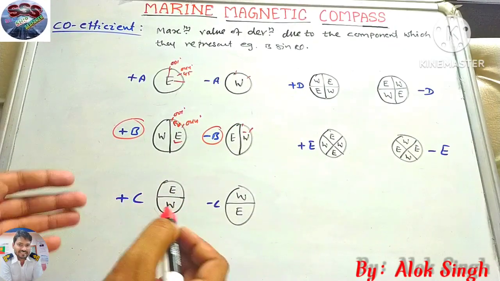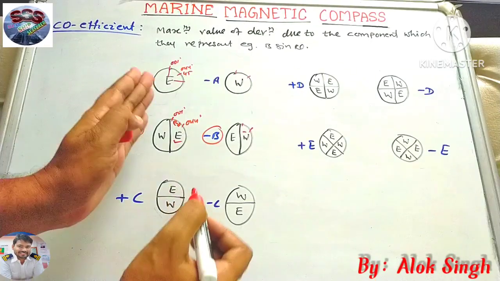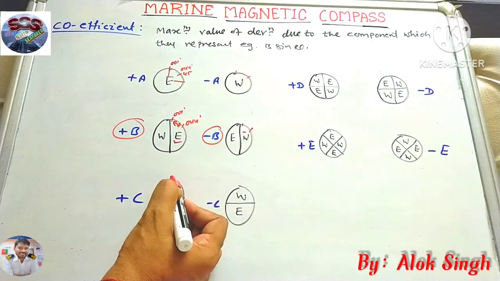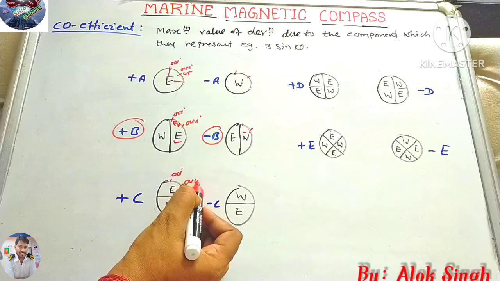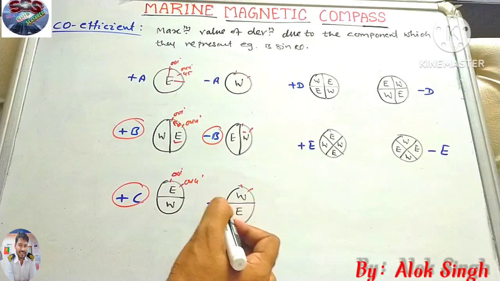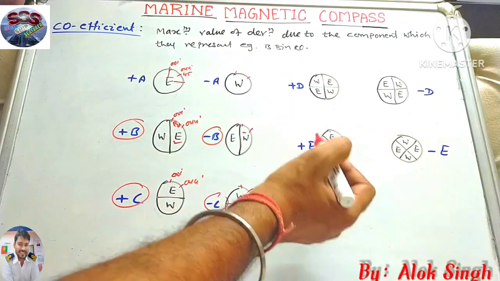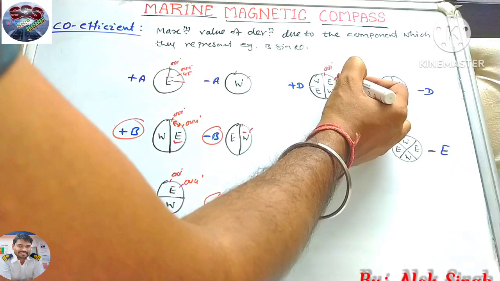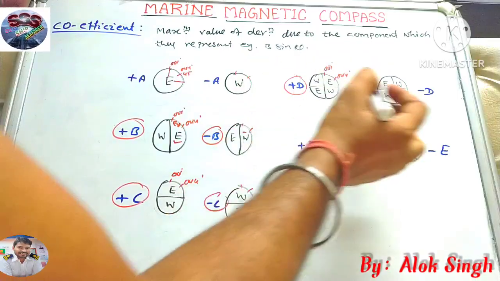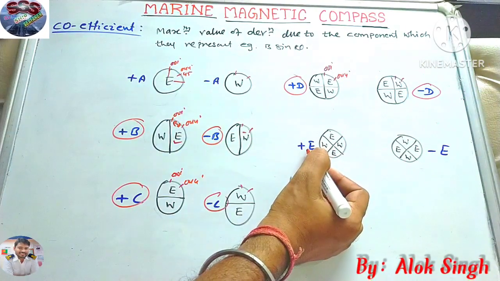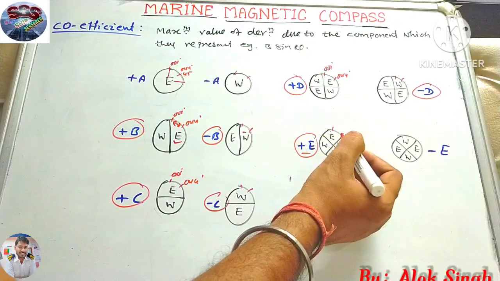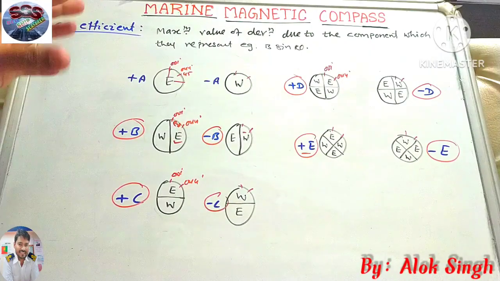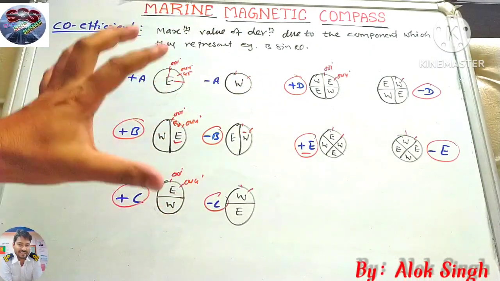C is also semicircular, B sine course plus C cos course. This semicircle is divided into port and starboard side, and C is divided into upper and lower part. So for C, 001 degree to 044 degree, if it is east, then plus C. If it is west, then minus C. Now D and E are quadrantal, which means there are 4 parts. So if 001 degree till 044 degree is east, then plus D. If it is west, then minus D. Again for E, you see the same thing. If it is east, then plus. If it is west, then minus. Now we have seen how we can find the sign of any particular coefficient.